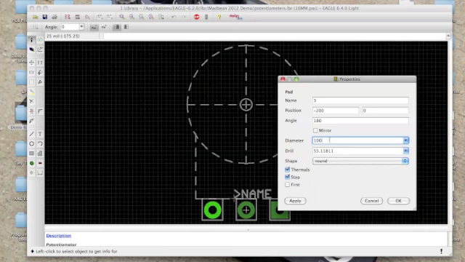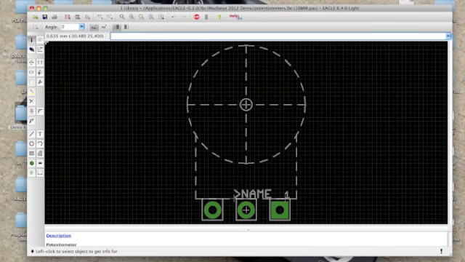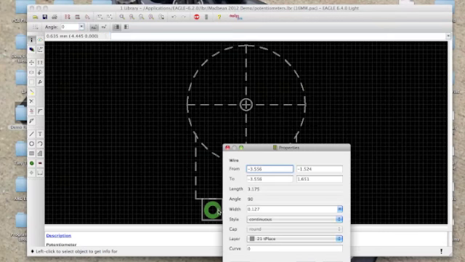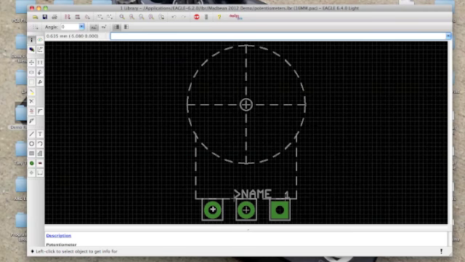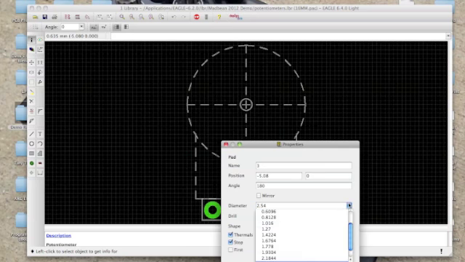We also know the diameter of that pad is 100. It's referring to mils because that's the current scale we're on. If I get out of here and I go to millimeters and press OK, now when I select info on that part, now we know it's 2.54 millimeters in diameter, and 1.4 in the drill size.